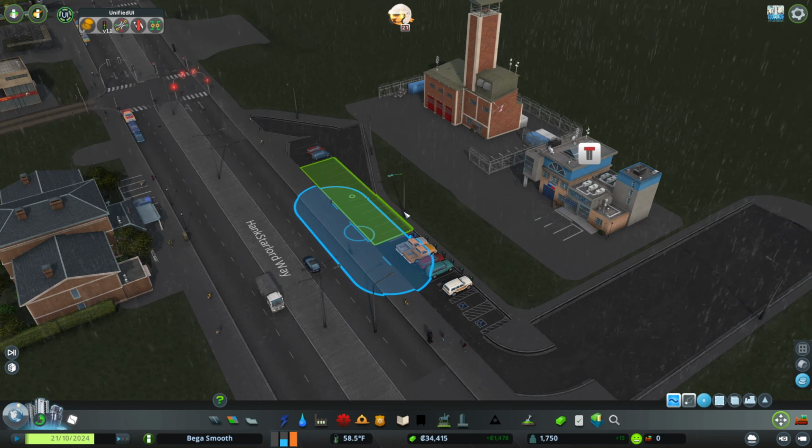Game's got a mind of its own sometimes. Why don't you just come straight off there for me, buddy? Fix all that up shortly. Fix it all up now, actually. The rain's really not helping. I'm going to turn some of these crosswalks off. Like, that many crosswalks is ridiculous.